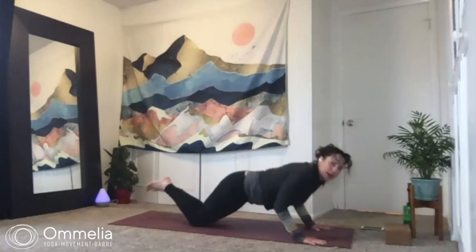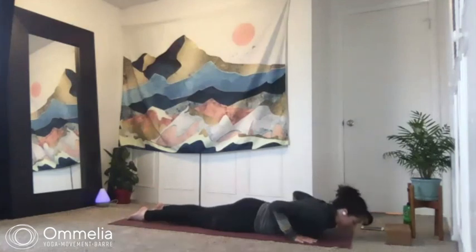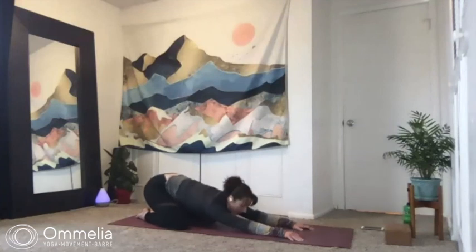Exhale, knees down, belly down, uncurl the toes. One cobra, inhale, pull the heart forward, press the toenails into the mat. Exhale, release. Inhale, press up, tabletop. Exhale is child's pose, toes touch, knees wide. Deeper breath in, a fuller breath out.